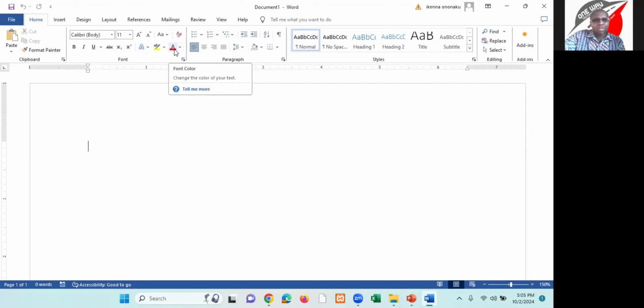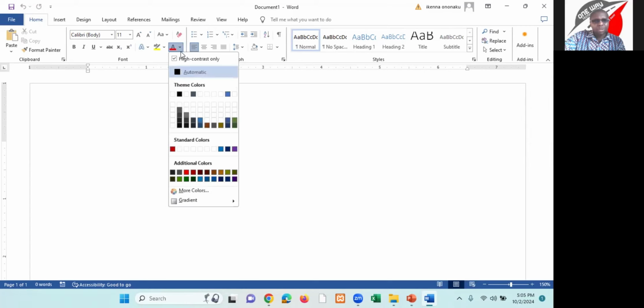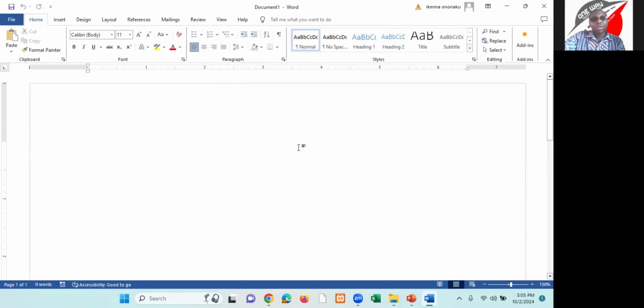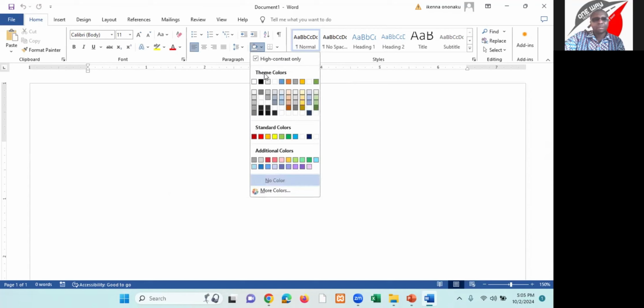Now, I might not want to color my font red. I want to choose from other options. For me to choose from other options, I will have to click on the arrow button and notice that some other options will appear for me to choose from. Therefore, it means that whenever you see an arrow beside a command, it simply connotes that a flyout menu can appear for you to choose from any of the options.